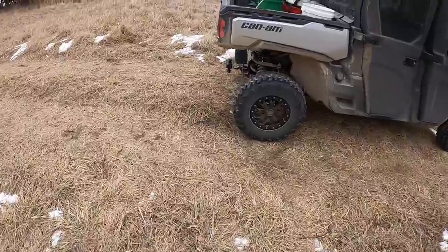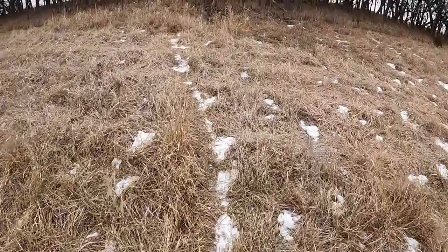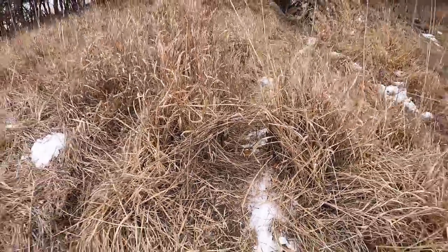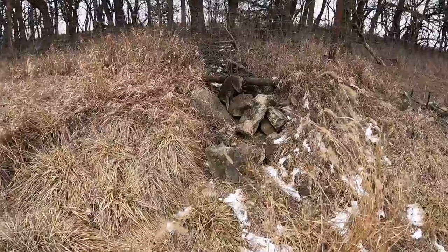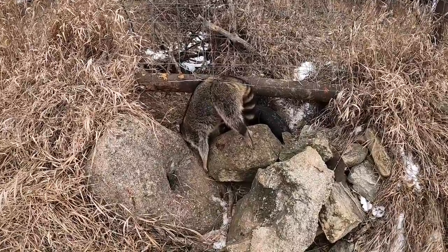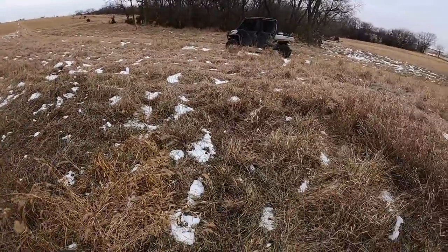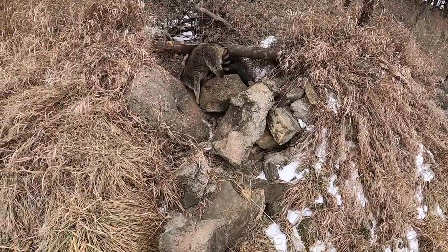Let me get some pictures. I got another one on the other side — hang on one second. We're set up on this big trail, we got two snares. I put in this big old 220 here yesterday but they didn't make it that far. Look at this raccoon — that is a giant raccoon. Get him taken care of — he's still alive — and then we'll get the other one taken care of and move on. I'll show you some skinning later, stay tuned.